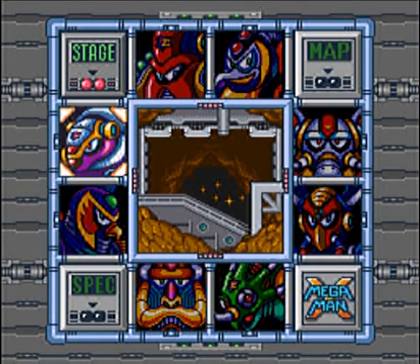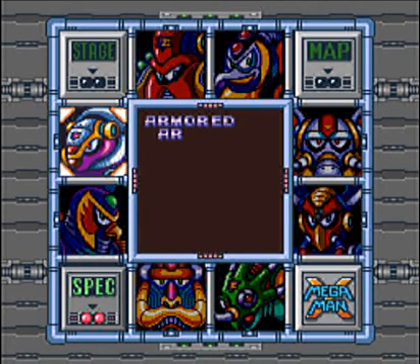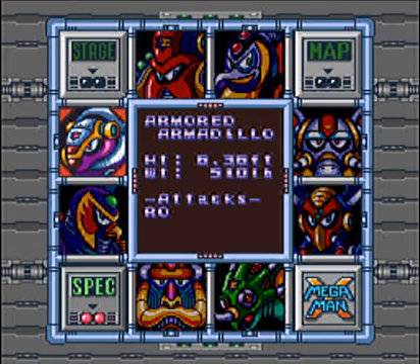Welcome back to Megaman X, guys, and obviously we only have one boss left. That's Armored Armadillo. This stage takes place in kind of a mine area. On the map it's located up in the mountains. And his specs are, he's 6.36 feet tall, he's 510 pounds, he attacks with Rolling Shield and Guarding.